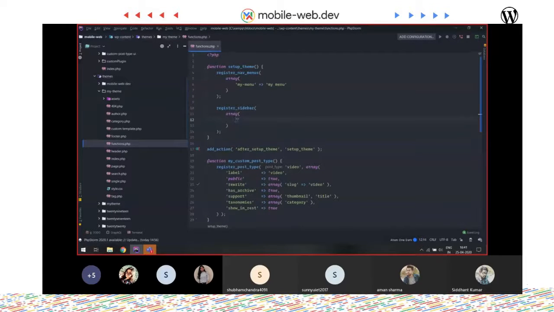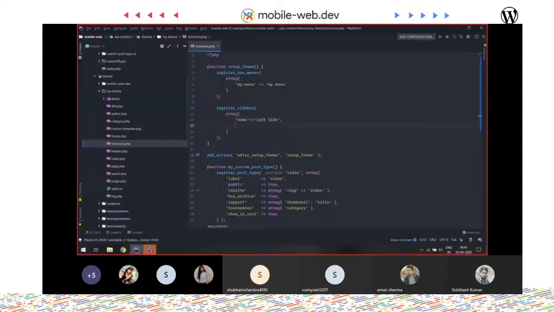Add array, you need to pass the name of the sidebar, saying left side, and a parameter which is ID, by which you want to find this sidebar. Say sidebar 3, whatever you want to call it. So this is a sidebar. I've registered a sidebar with the name left sidebar and ID with sidebar 3.